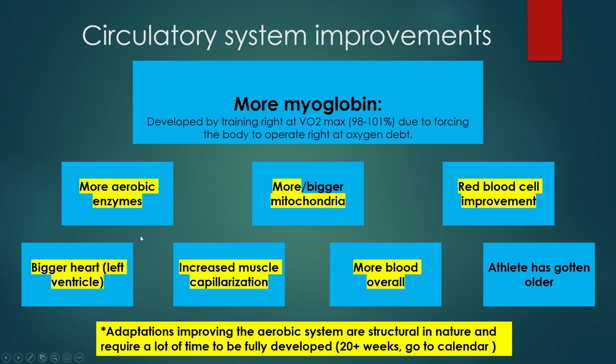as does the increased muscle capillarization. More capillaries in the working muscle. So we're pumping away more blood from the heart that's full of oxygen. And now we've got more pathways for it to get as close as it can to the working muscles so that the aerobic enzymes can do their thing, and the mitochondria using the aerobic enzymes can do their thing. We've got the powerhouse of the cell.